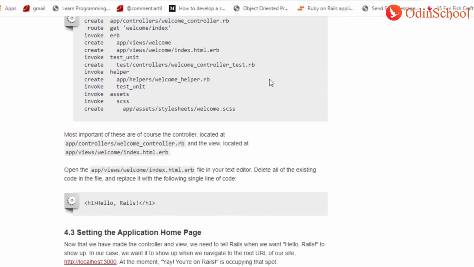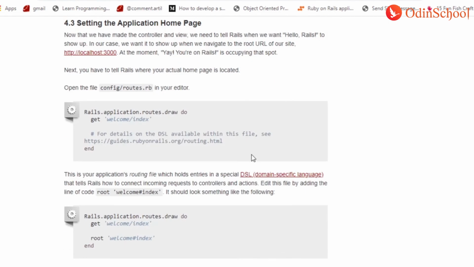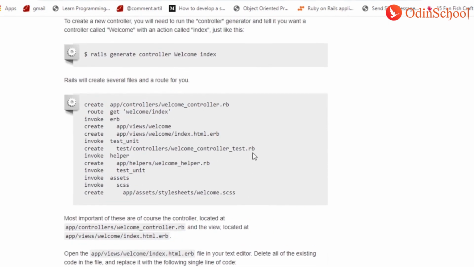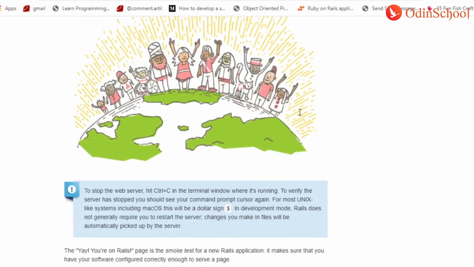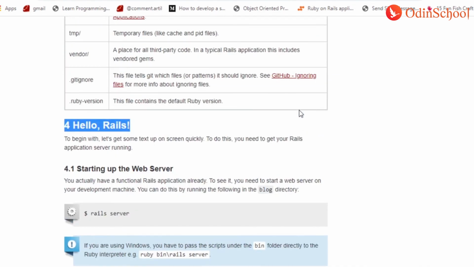So I just want you to try it. It will take only 3 to 4 hours of your time to complete this basic. So without scaffold, how can you do this CRUD operation? With scaffold, that is easy. Rails is doing it, right? So without scaffold, how can you do the particular CRUD operation manually? Those concepts are given in this particular guide. So I just want you to work on the same.